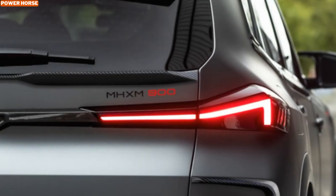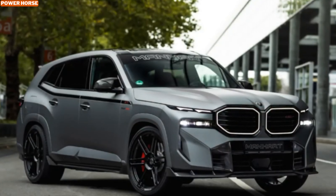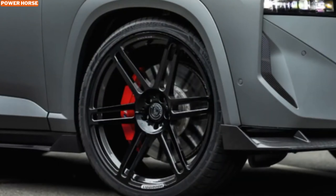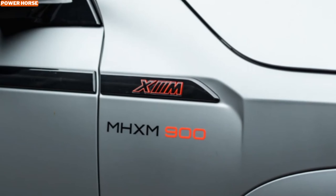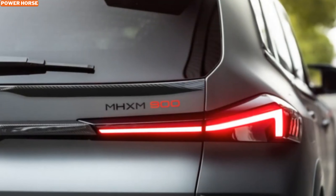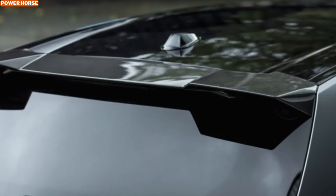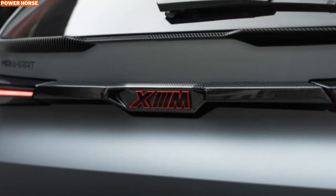The Manhart NHX M900 is a performance enthusiast's dream come true. Starting with BMW's already potent 4.4-liter twin-turbo V8 engine, Manhart cranked up the output to an astonishing 900 horsepower — a significant leap from the factory model's already impressive performance, making it a true super SUV. Along with this power, the MHX M900 delivers an incredible 885 pound-feet of torque, giving it the brute strength to dominate the road. All this power is managed by the 8-speed M Steptronic transmission, which sends energy to all four wheels through BMW's xDrive system, ensuring this beast not only flies but also grips the road like a sports car. The acceleration and raw power of the MHX M900 place it in a category of its own, rivaling even some of the most iconic supercars on the market.